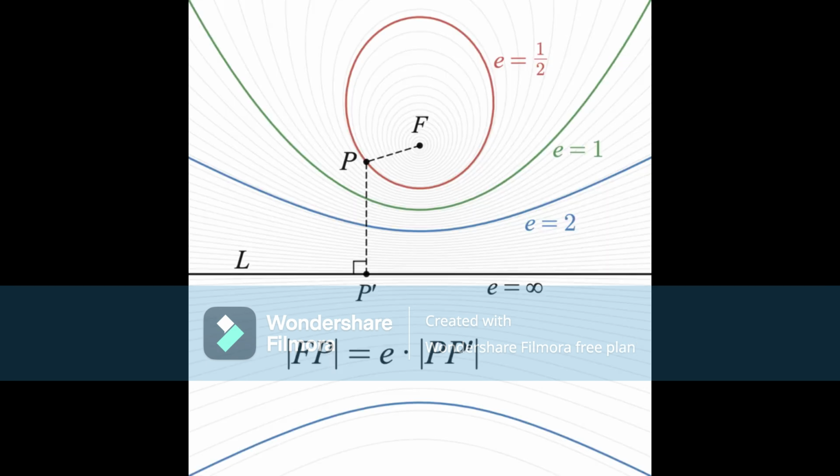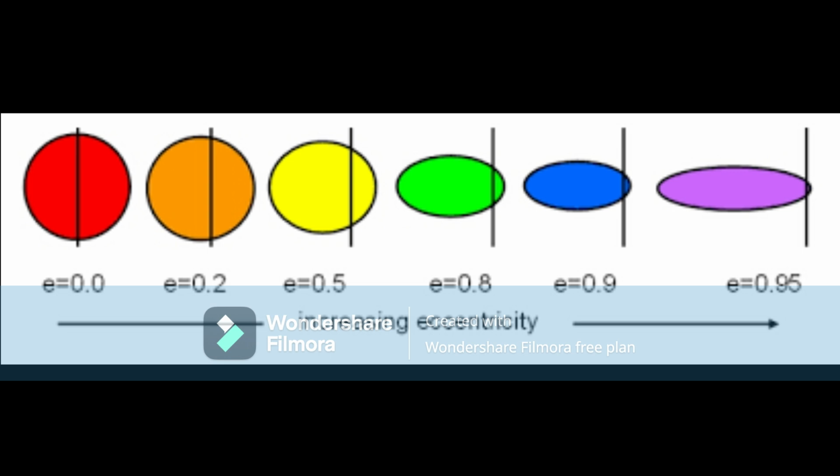The eccentricity is actually a measure of sorts. It's a measure of how flat or how round that particular ellipse is. And the eccentricity can take values between 0 and 1, right? And so a circle, the special case of the ellipse which we were talking about, has an eccentricity of 0.